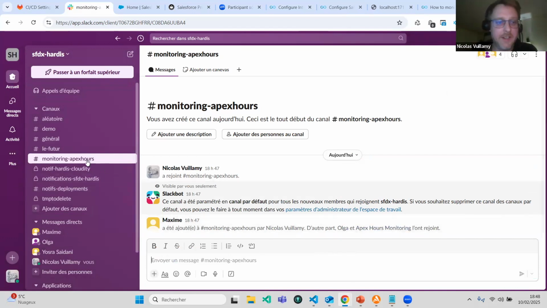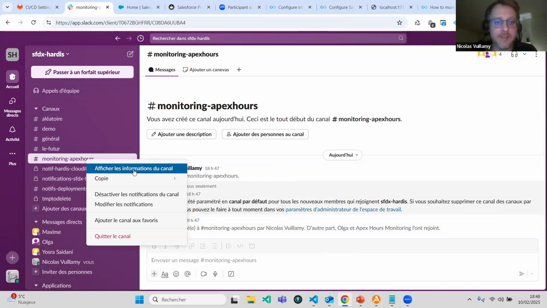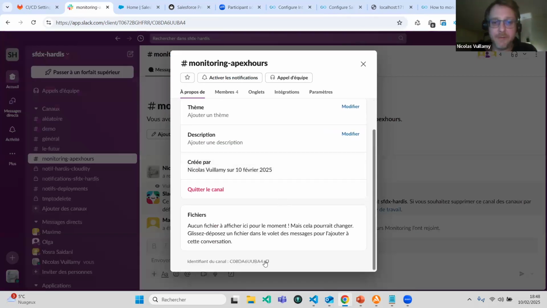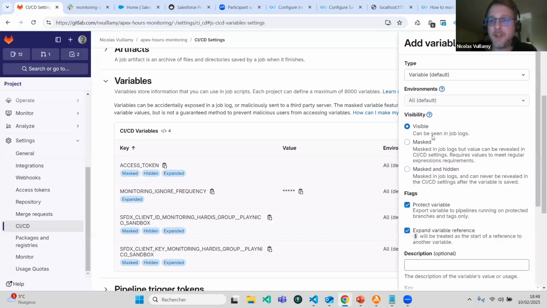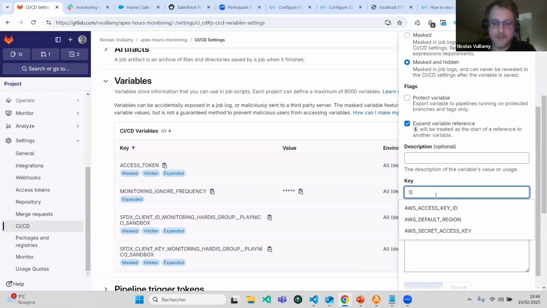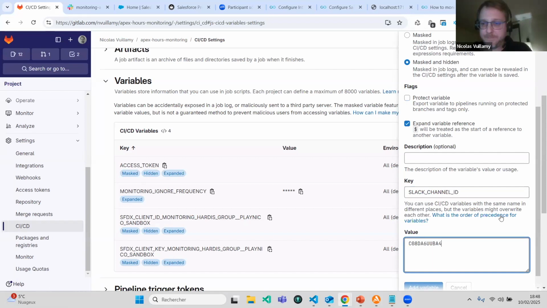So it is here. And now I will take the channel information. So I will take the ID of the channel, and I will add a new variable, again, masked and not protected, which will be named Slack channel ID.